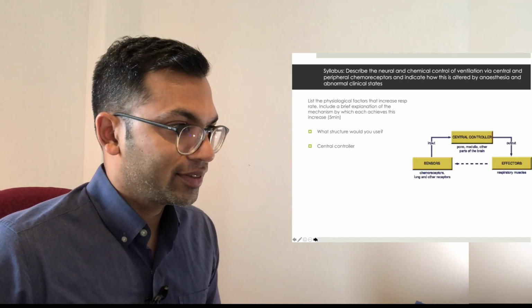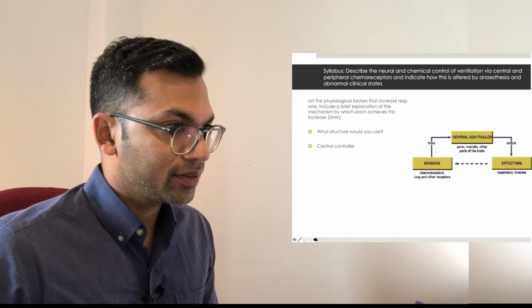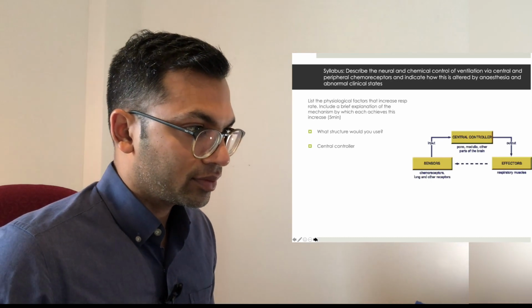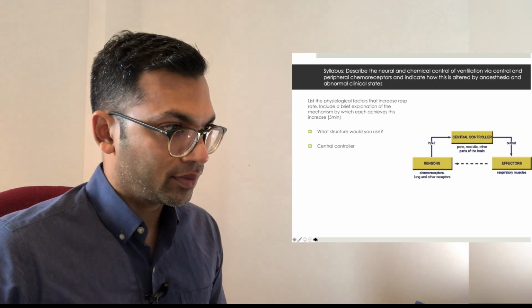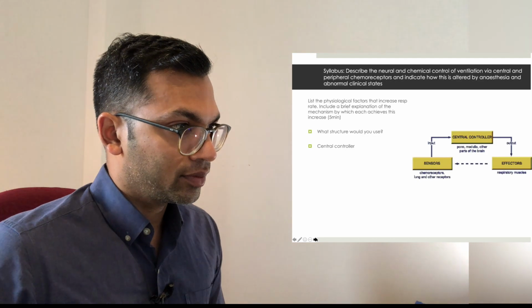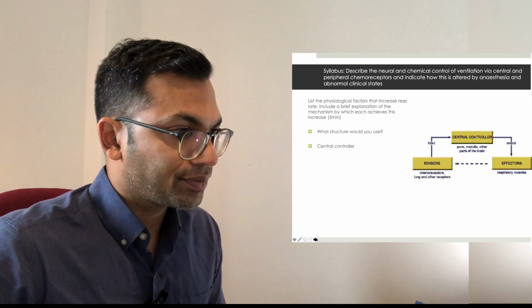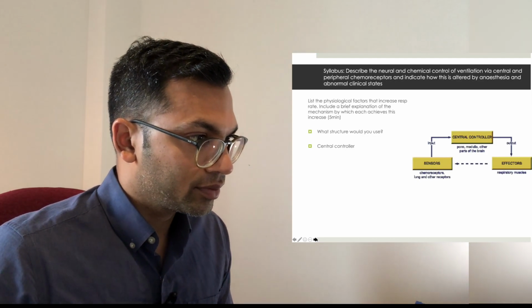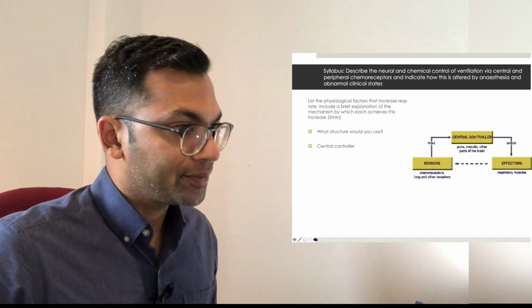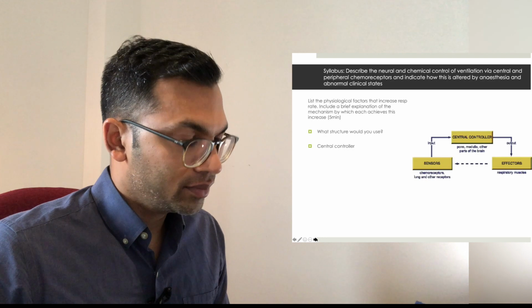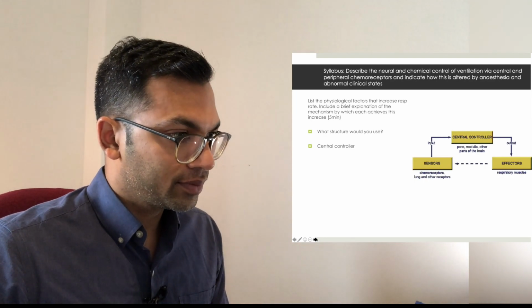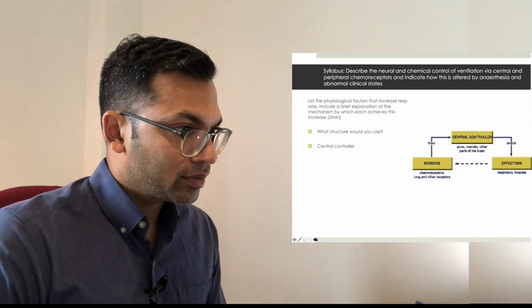Peripheral chemoreceptors are responsible for about 30% of the response, but they do act faster. They're located in the carotid and aortic bodies and relate to the central controller via the glossopharyngeal and the vagus nerves. The important thing to know about them is that they have an extremely high blood flow rate relative to their mass, which I believe is about 2,000 mL per 100 grams per minute, which is much higher than anything else in the body.